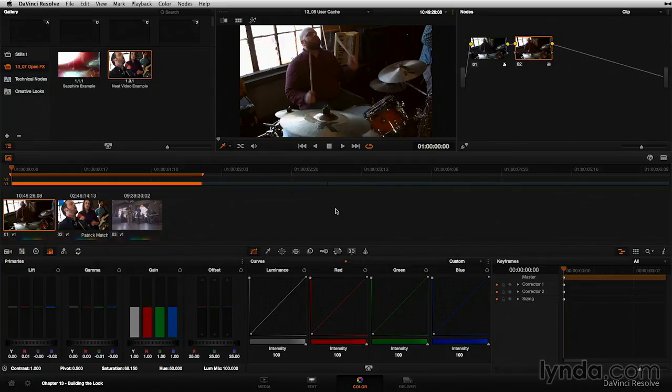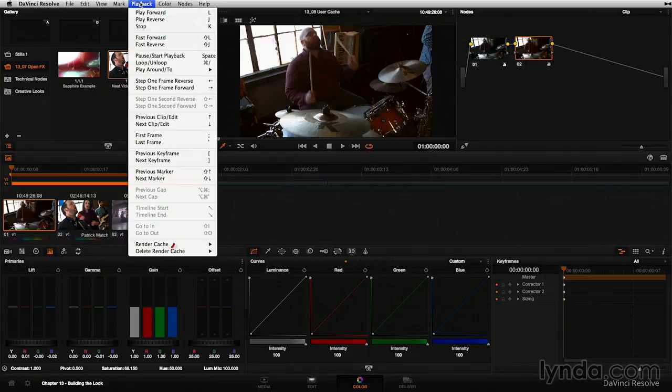We're going to explore the render cache, and where you're going to find the render cache is up here in the Playback menu. We're going to come down to Render Cache, and there are three states: None, the default state, where there is no render caching going on. The other two states are Smart render caching and User render cache. We're going to start with User, because Smart builds upon the foundation of User render caching. So let's look at that first.